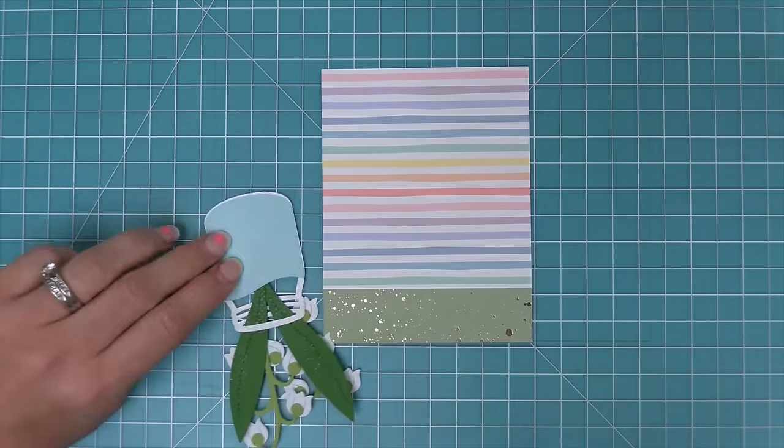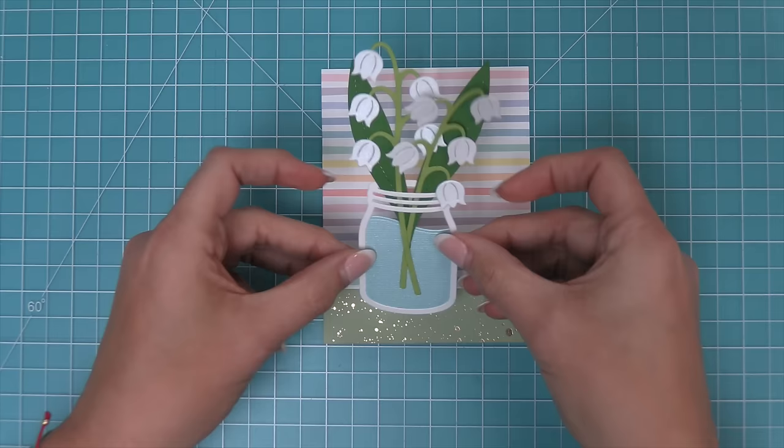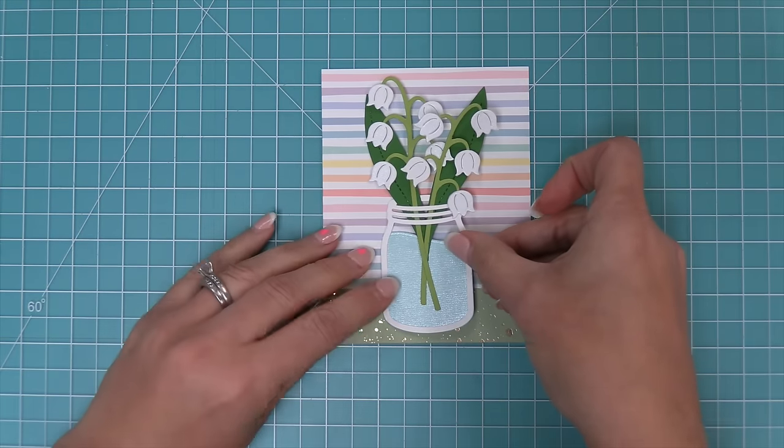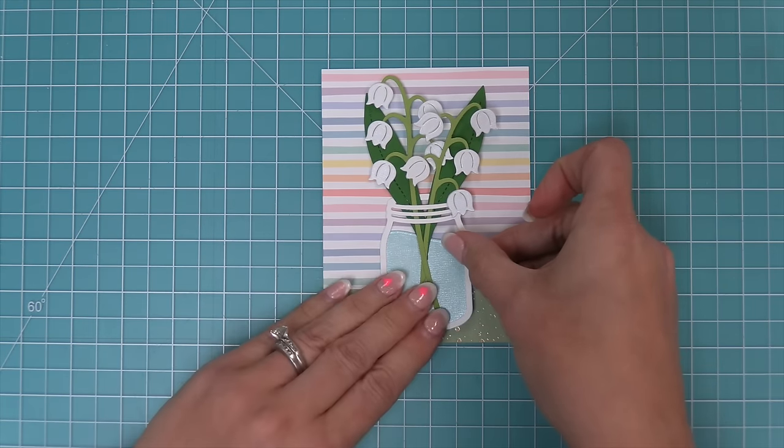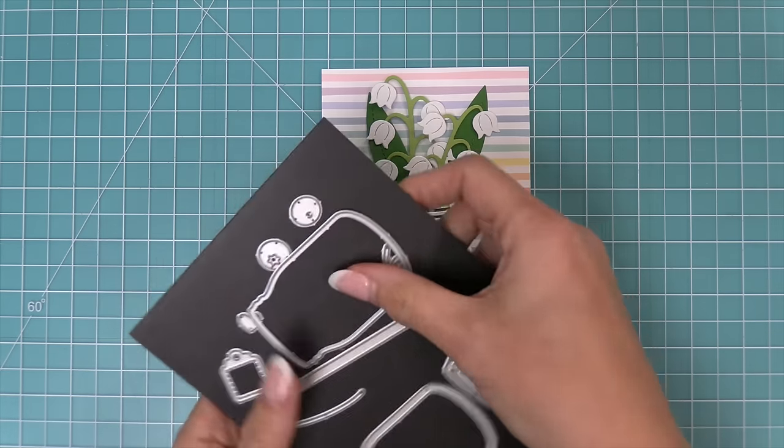Then we'll take our vase filled with flowers. We're going to go ahead and add a little bit more adhesive onto that, and we can layer that right onto the card. Then to add a little bit of extra detail, we are going to be using one of the other elements from the Build-A-Drink Mason Jar, and it has that cute little bow.